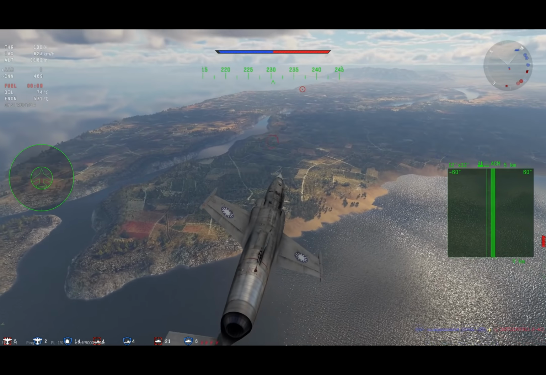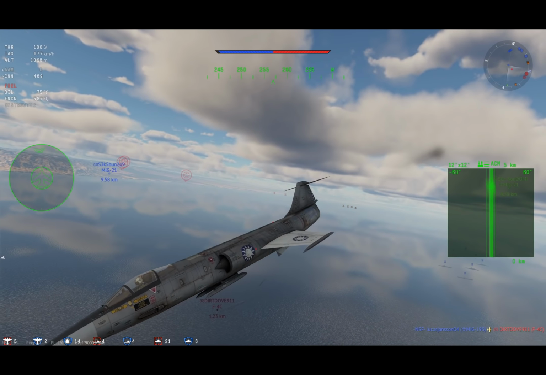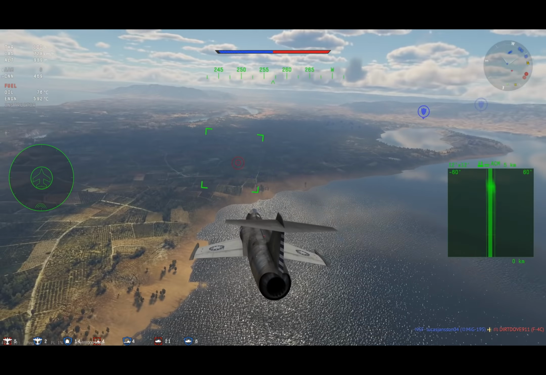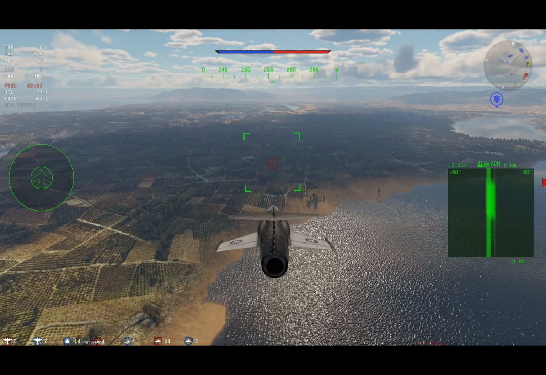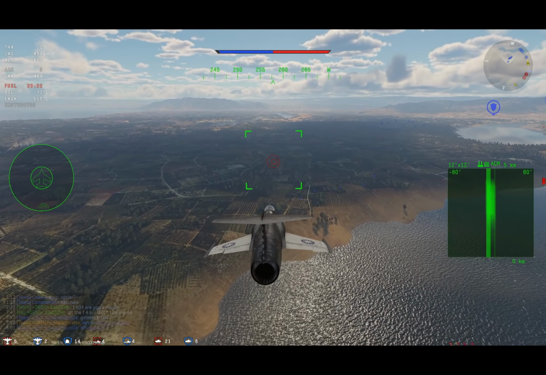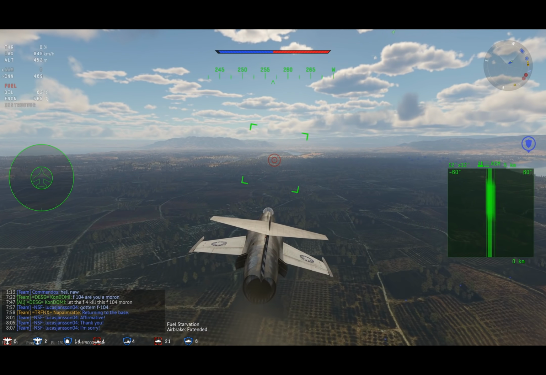Godlike MiG-19 style. And I'm almost out of fuel, but it doesn't matter because I have enough speed and energy to just glide in. In fact, I have to use the air brake and then use the braking chute or parachute, braking parachute, whatever.